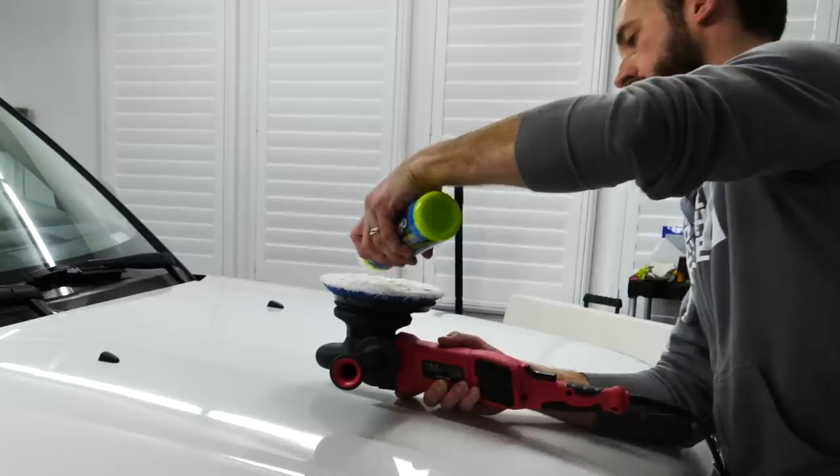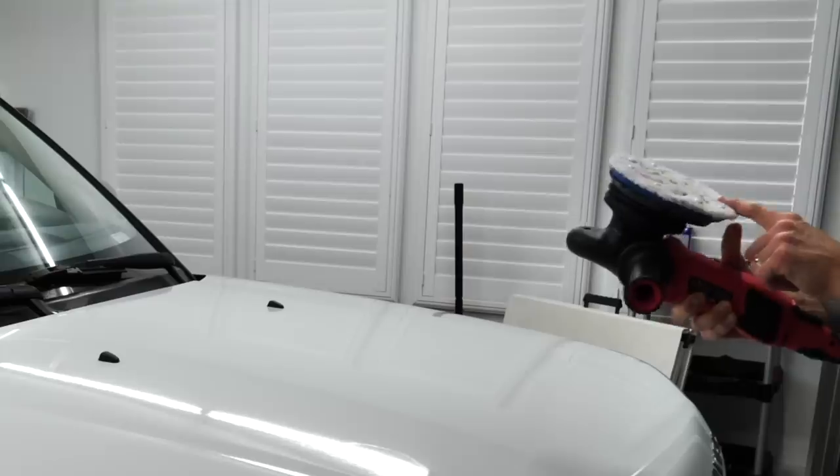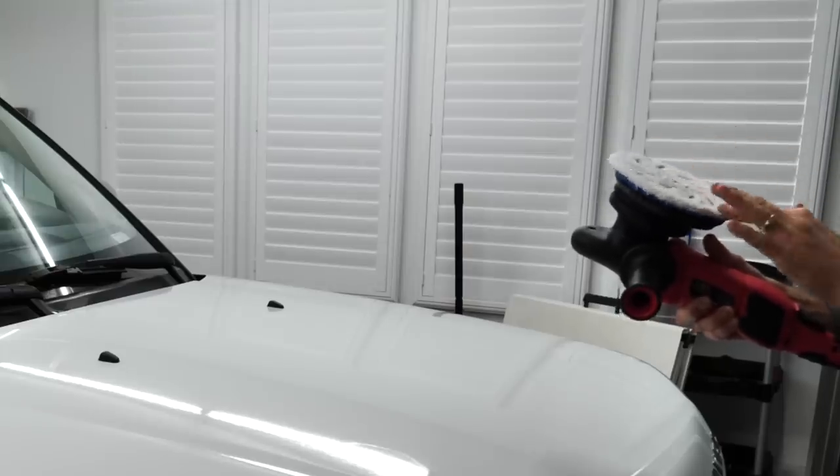Now I'm going to be using my polisher and my microfiber pad with my ceramic coating wax to put onto the surface and to apply it in a smooth, even coat evenly across the surface of the paint.